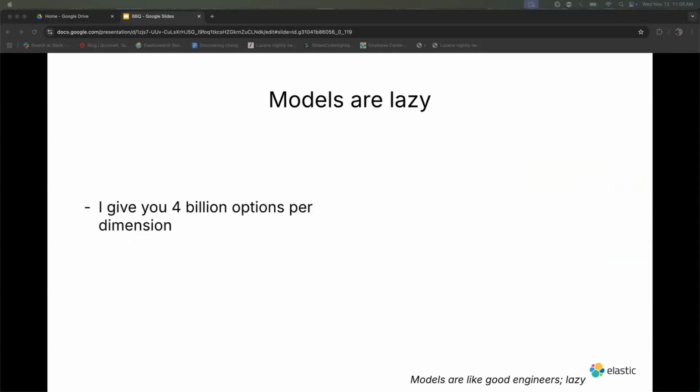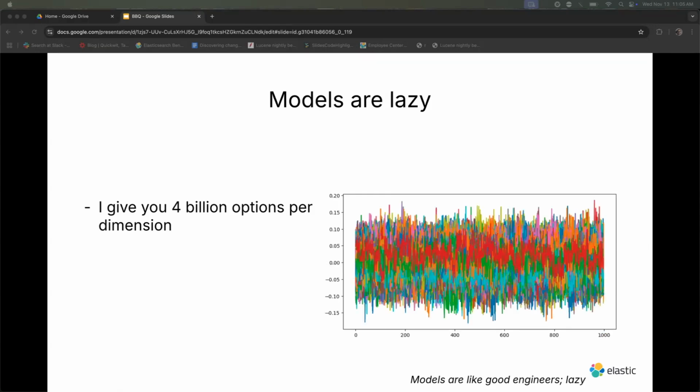So when you have embeddings, when they give you float32 per component, by component I mean dimension, a float32 can store 4 billion values per dimension. So it's B with a billion. So 4 billion. So it's like 2 to the 32, give or take some special cases depending on your architecture, blah, blah, blah. This modern art piece is the printout of some embeddings from the Cohere v3 model.